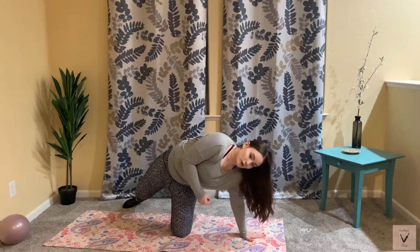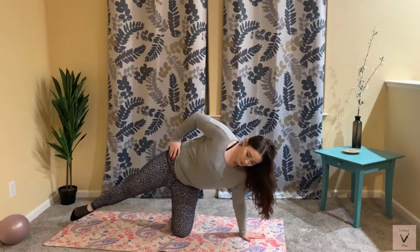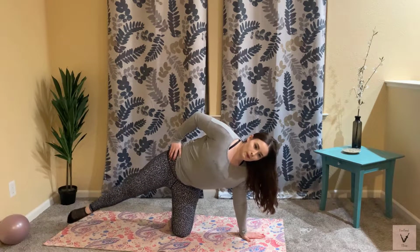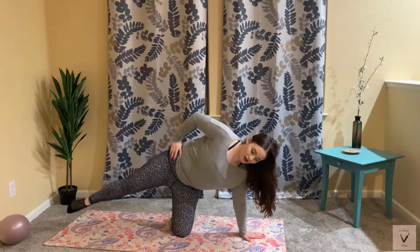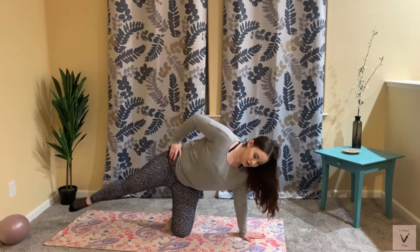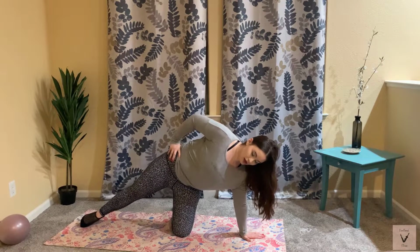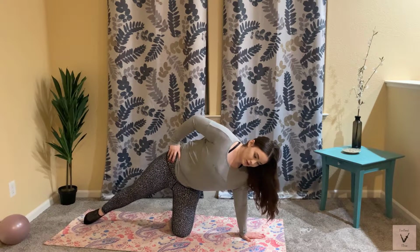Knee is on the floor, foot is back behind you. We're gonna start with those leg lifts here, 10 reps. Halfway there, and then we're gonna go ahead to leg circles, and then we are all done with our side body series. 3, 2, and 1. Let's go ahead and go into those circles.